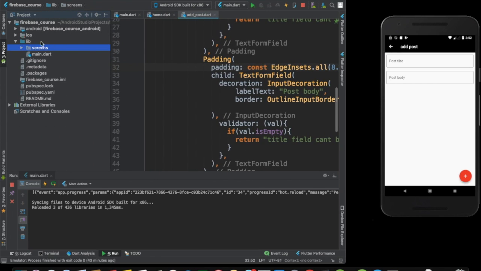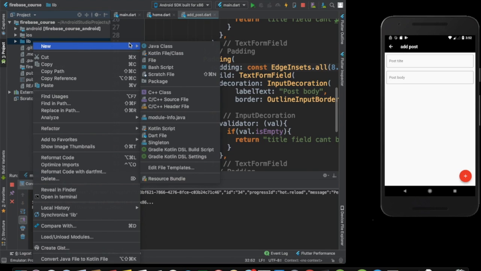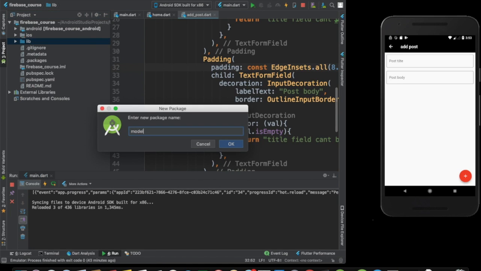So first of all, let us create another directory or package, as they are called here, and from this part onwards is super important. Let's create a package and we're going to call this models.